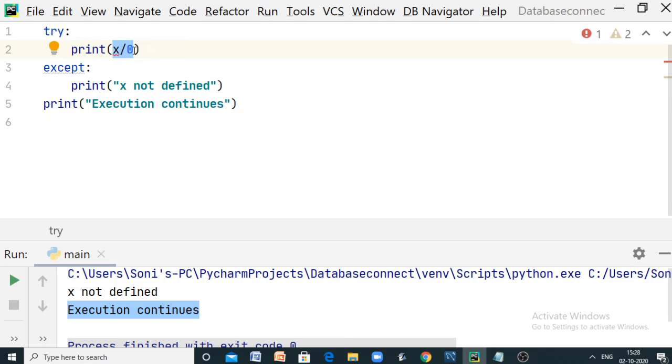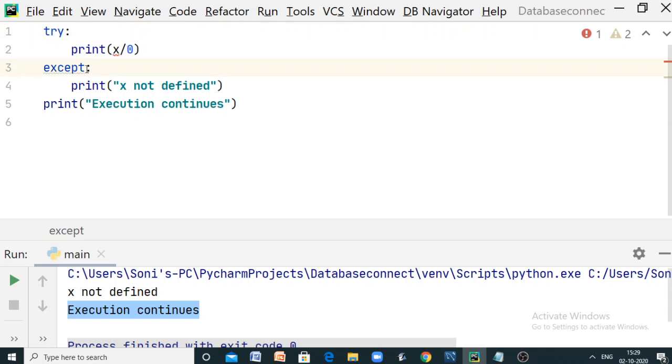So now this may generate two types of exceptions. One is that X is not defined, so that is a name error or name exception. And the second exception is if a number is divided by 0, which is not defined in mathematics, so it creates an exception, ZeroDivisionError. So here two exceptions are possible in this statement. Now I can have two different exception handlers or except blocks in my program corresponding to this try block.